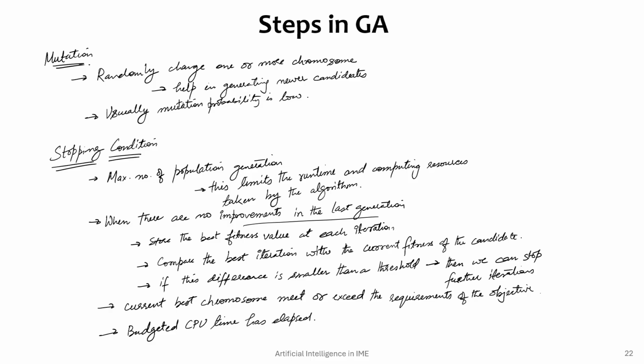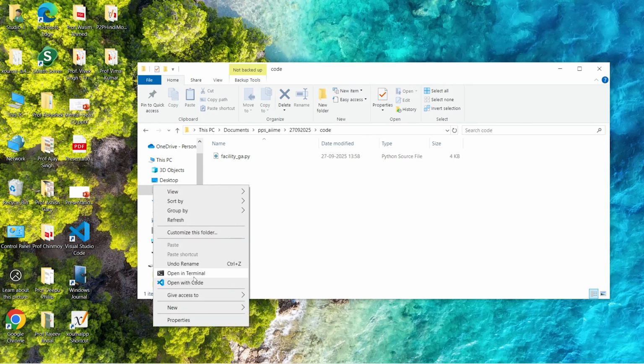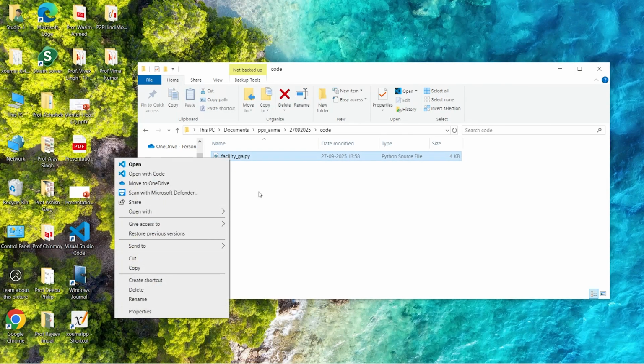But today let us try to understand a basic implementation by utilizing the DEAP library from the Python ecosystem. So let us open our development environment. We have already created a code, but to run this code, we need to first create our environment. So let us open our Visual Studio Code in this directory.